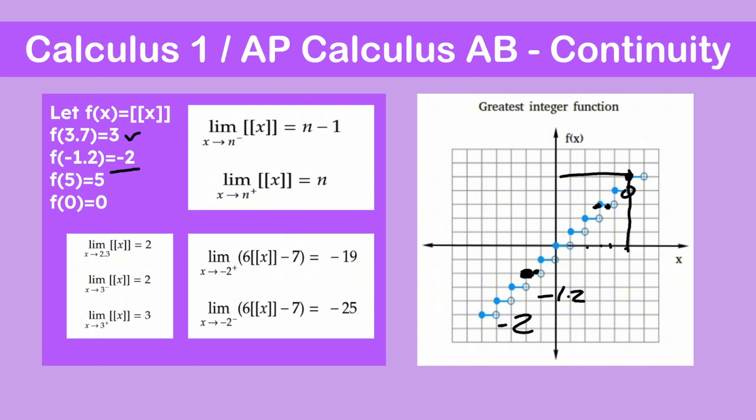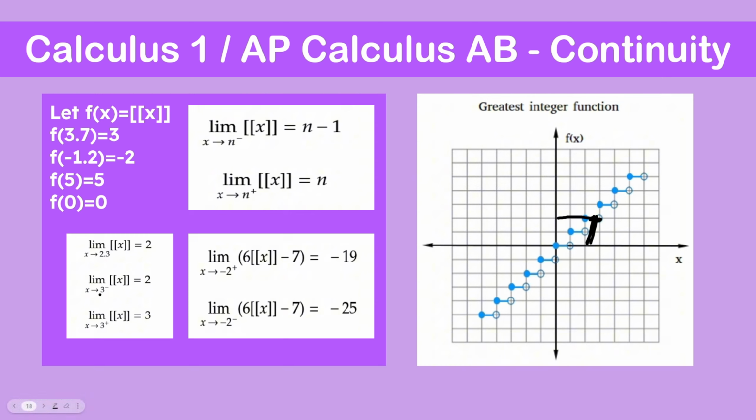So now let's find some limits for the greatest integer function. Let's find the limit of the greatest integer function as x approaches 2.3. We have 2.3 over here, and as we approach 2.3, that's just going to be equal to 2, because you can see that in the graph. Some simple formulas that you can use when evaluating the greatest integer function: the limit of the greatest integer function as you approach some value n from the left is just n minus 1, and the limit as you approach n from the right is just equal to n itself.